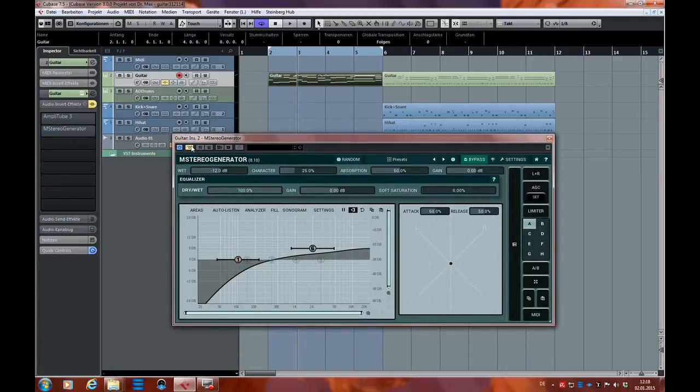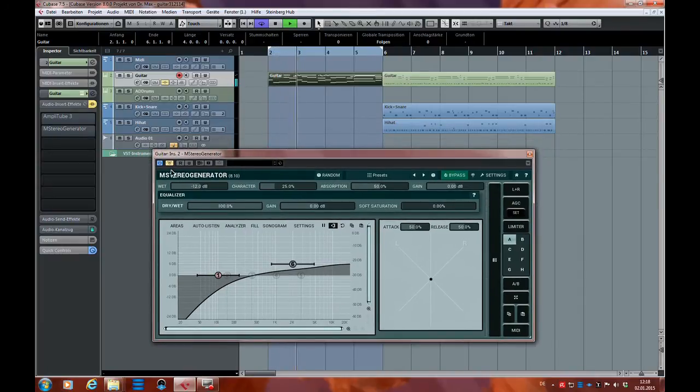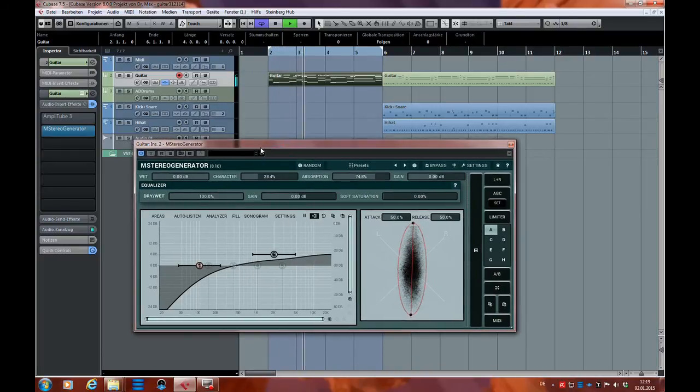Let's listen to it without. Now it's switched on. Now I'm exaggerating it a bit. Now the stereo impression is very strong.